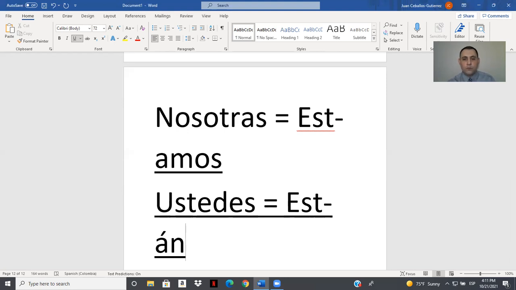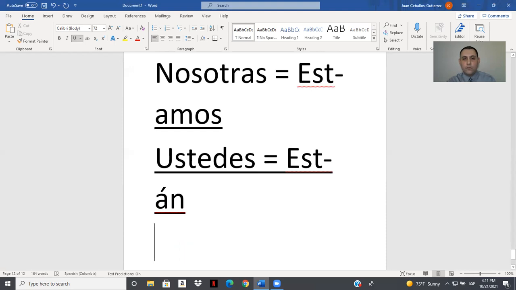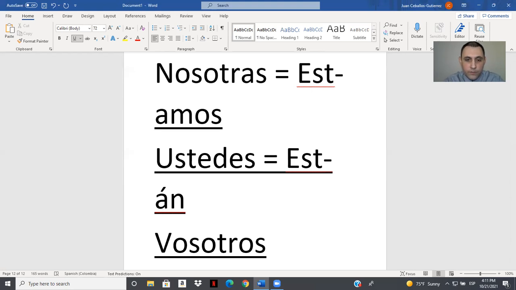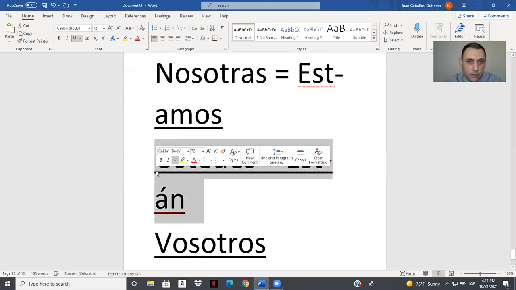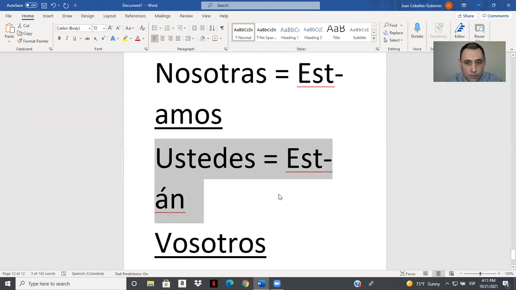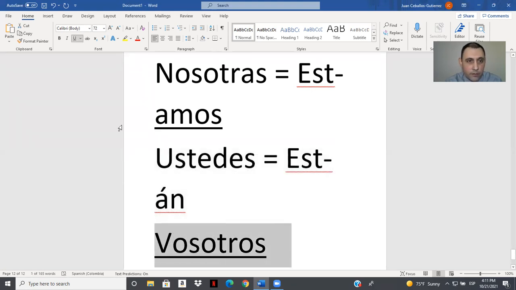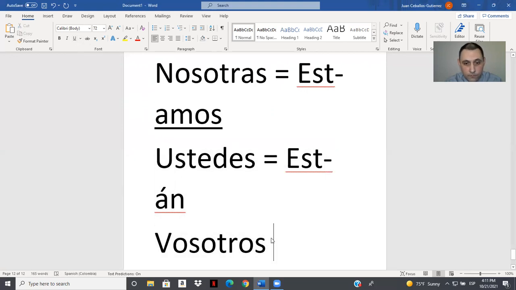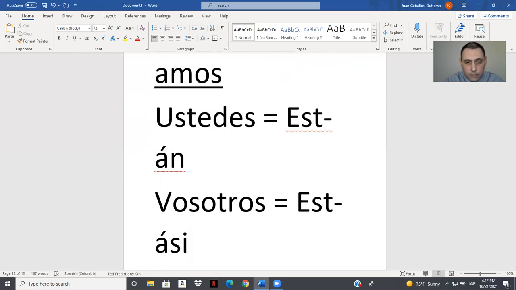Remember, the second person plural has another version, which is only used in Spain, and it will be vosotros. I'm going to give you the conjugation for that verb here, but we don't need it. I mean, you guys decided not to use it. So we are not going to learn it now. But I'm going to give you the conjugation anyway, so you can keep it in mind. In this case, you drop the AR out and change it for ÁIS. Vosotros estáis. That's the second person masculine plural.